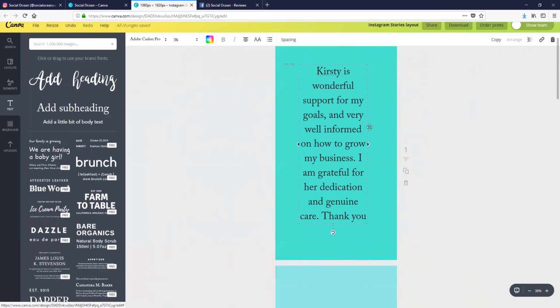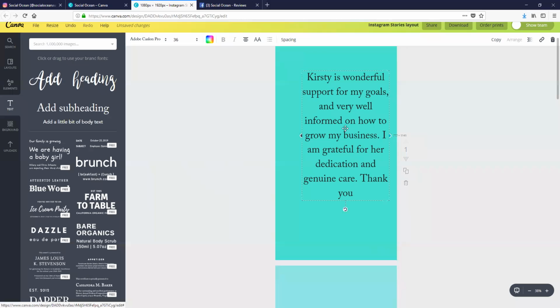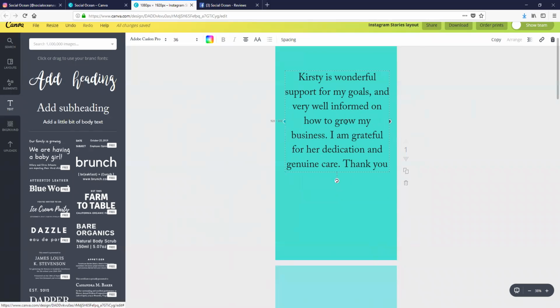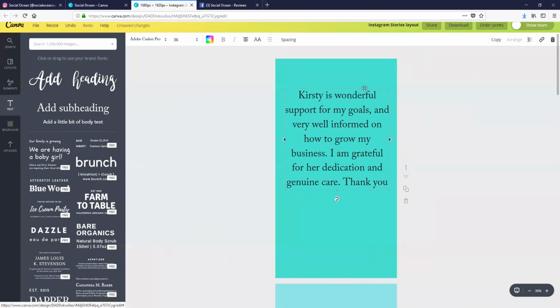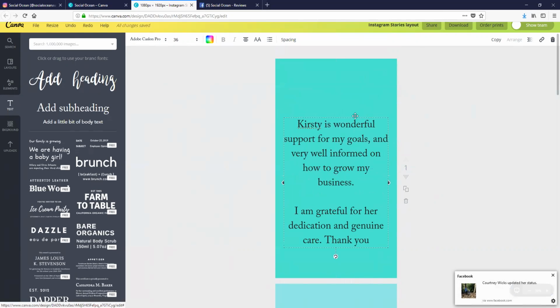Now I could absolutely just leave that text as it is if I wanted to, but I would also like to change the spacing and make it a little bit more visually appealing than just text on the page. And depending on what you like, you could do that in a lot of different ways. So here I actually just want to create some spacing with some sentences, and I also don't actually need to have the thank yous because that's a special note that this client has left for me.